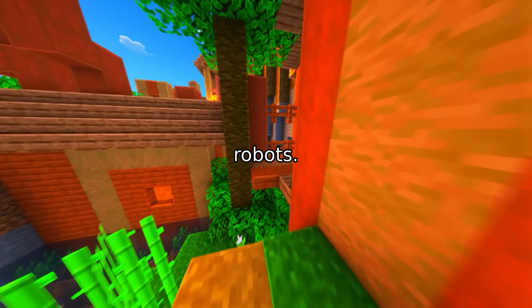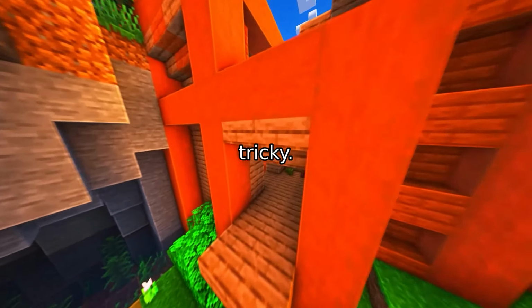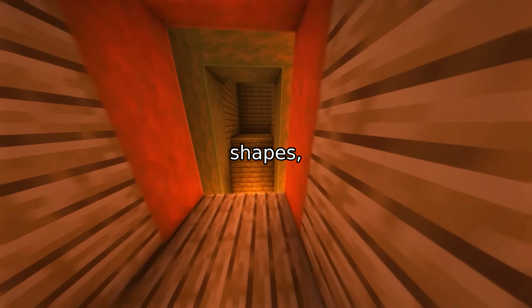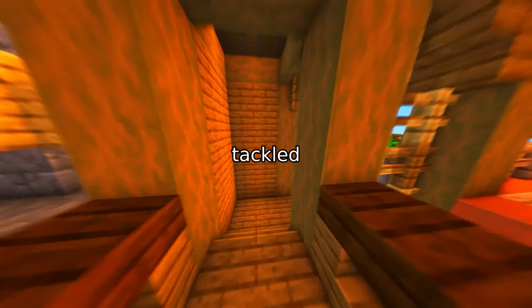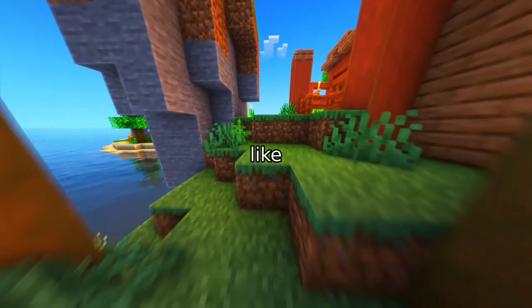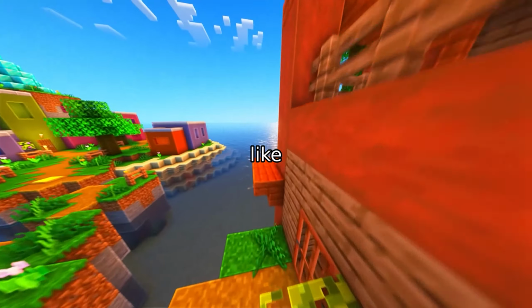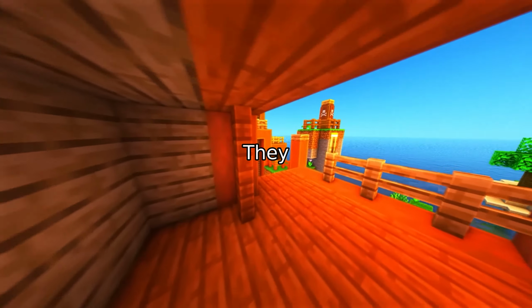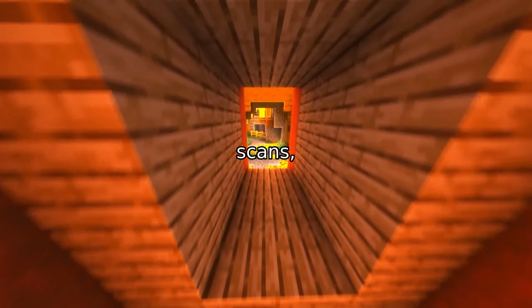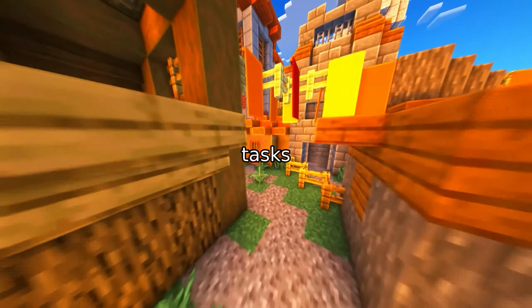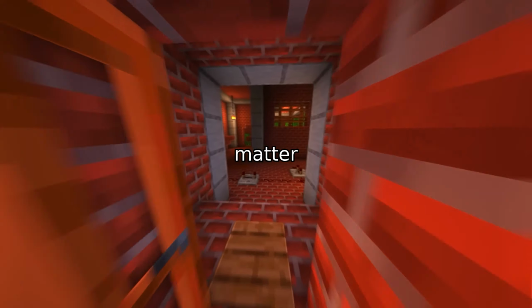Now let's talk robots. Simulating real-world environments is tricky. Real scans have gaps, weird shapes, and inconsistent data. The team tackled this by simplifying the 3D meshes, like trimming extra details, and fixing issues like objects falling through the floor. They even made sure robots could learn from these scans, achieving 87% success in tasks like picking up objects.